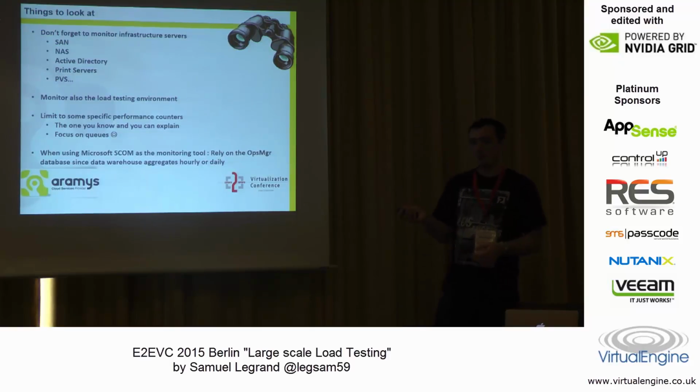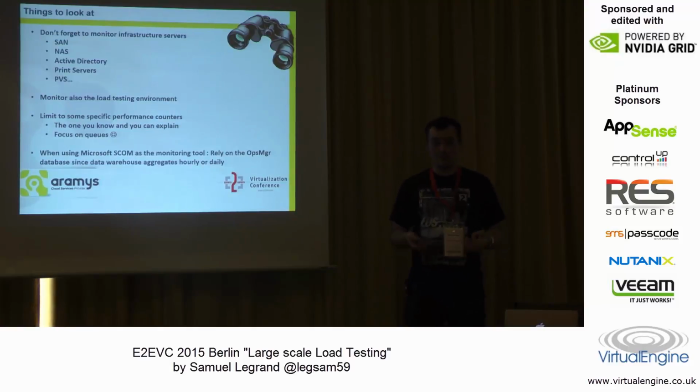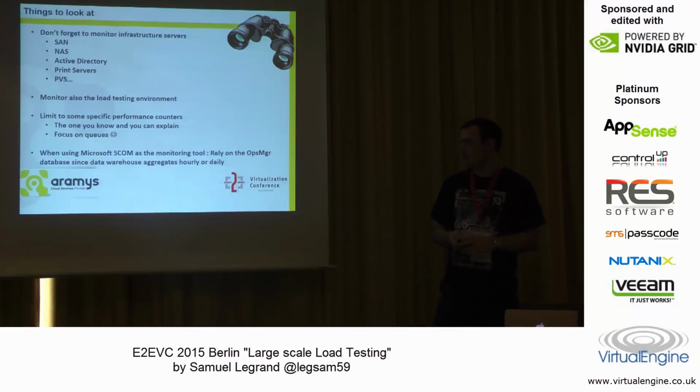And a really important thing, when using SCOM as a monitoring tool, rely on the Operations Manager database, since the data warehouse aggregates hourly or daily. With an hourly aggregation, you can miss things. It will say CPU queue length was 0. Okay, it's an average over 1 hour, but it's not a good way to find the problem.